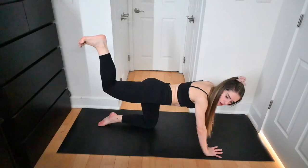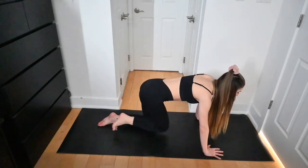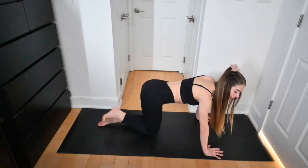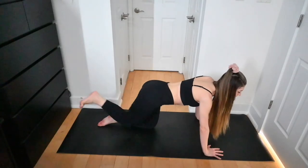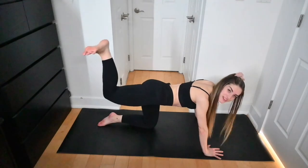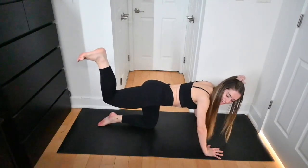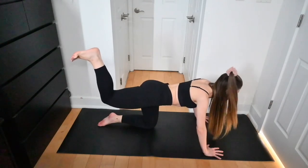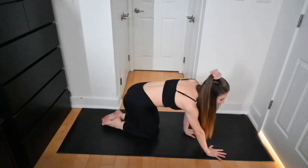You can always bring your forearms down on the mat instead of being on your hands. We are almost there — this is it, you're almost done! Use all the energy you have left, let's finish strong. Final pulse: pulse and pulse, pulse, glutes on fire! Stay with it, work those glutes. Nice job everyone — give yourself a nice stretch after doing this full body workout. Thank you so much for completing day number one of this 21-day girl challenge. I cannot wait to do day number two!